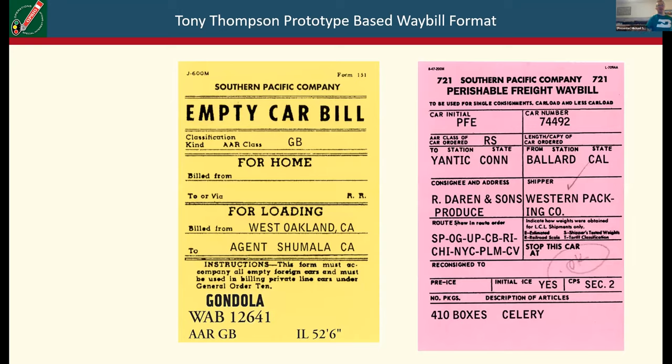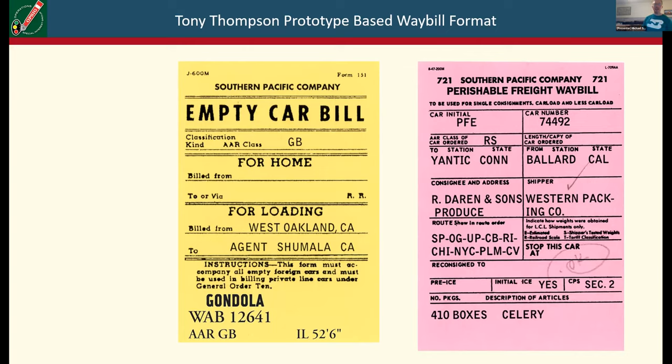And this is just further going on. You can also have waybills for specific types of commodities and specific types of movements. I'd include all of them on here, but I just include two. So the left is just an empty car waybill, which he created. You can see at the bottom, it's on a Wabash gondola, and the bottom has the 52-6 gondola, then the yard is the GB. And that's just a simple routing for the empty car ones.